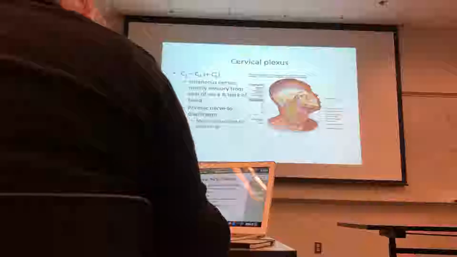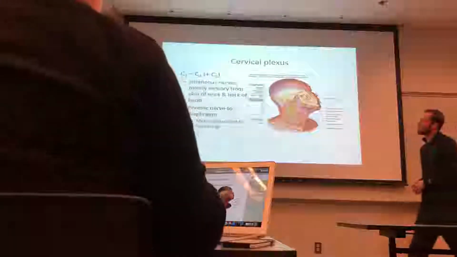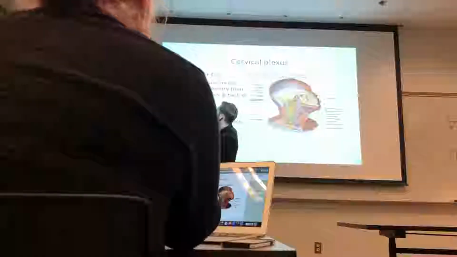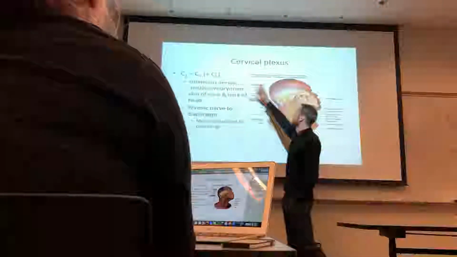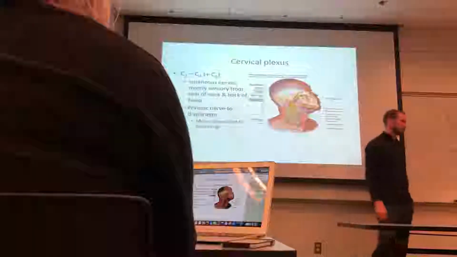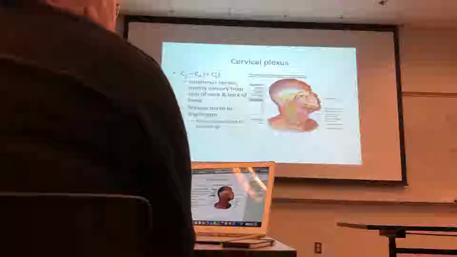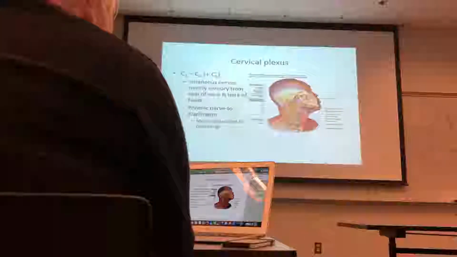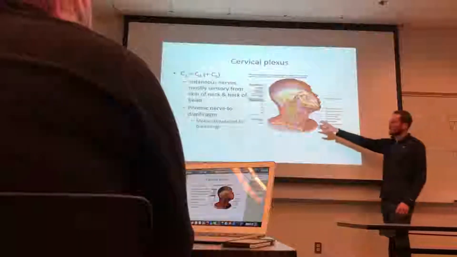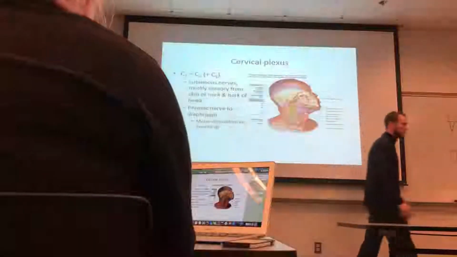So we'll start with cervical plexus. So for testing, I'll expect you know the root areas or the sections that contribute to the different plexus. So for cervical plexus, you'll need to say C1 through C4, and actually in addition to that, C5. So you can just say C1 through C5 for cervical plexus. And then know the general area that it's going to innervate, and the distal nerve branches that it produces.